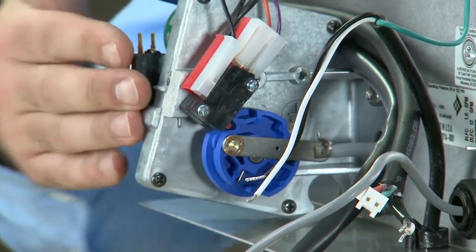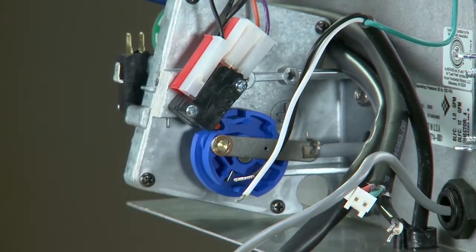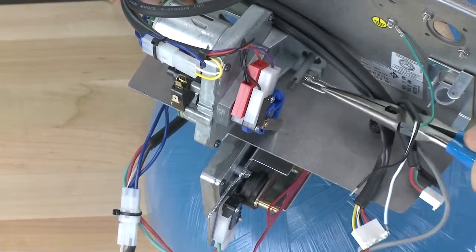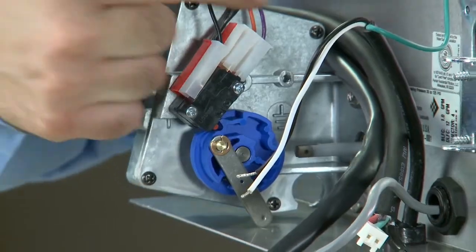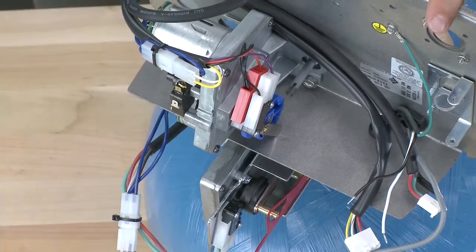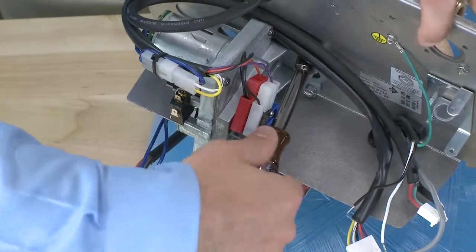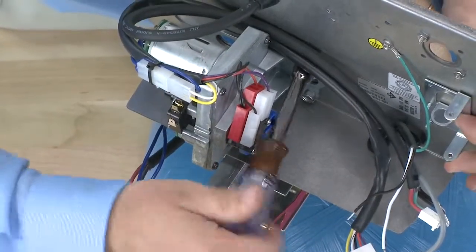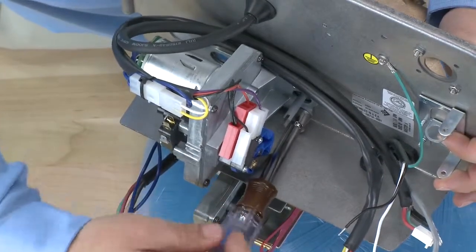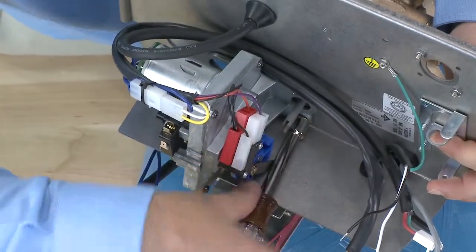To remove the drive assembly, we follow the drive cam all the way back to where we see the link pin. To remove the pin, use a pair of pliers and pull off to the side. We can then loosen the 2 screws, one on top and one on the bottom, that will free the drive assembly and the back plate. Using a 7/16 driver, socket, or slotted screwdriver, we loosen the screws. As we loosen the screws, we want to make sure that the drive assembly and back plate do not contact the gray coating on the piston shaft.